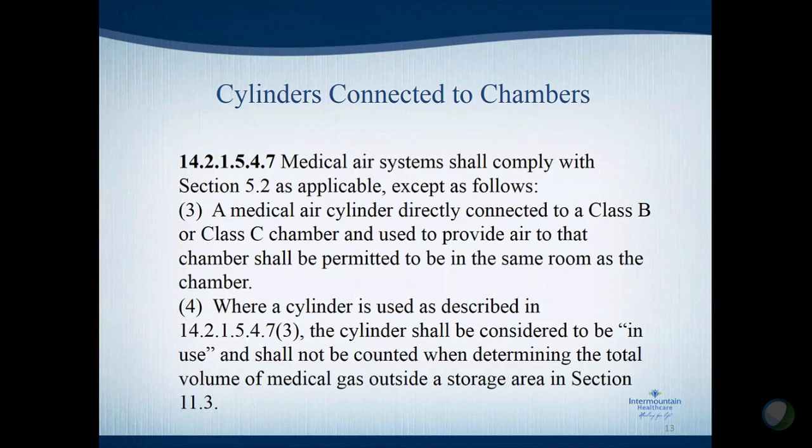And facilities have gotten in trouble because the surveyor or the health inspector or the fire marshal will walk through the room and see the H cylinder in there, and now they may have 2 chambers or even 3 or 4 chambers, and they've got H cylinders in there. So now they've exceeded the allowed amount of medical gas in a room. So we added an allowance in the code for chambers that have a cylinder connected and ready for use. If it isn't for storage, it has to be in use. That way you can save yourself putting in the manifolds and the alarms and all the alerts that the med gas systems require, because that's expensive and complicated.